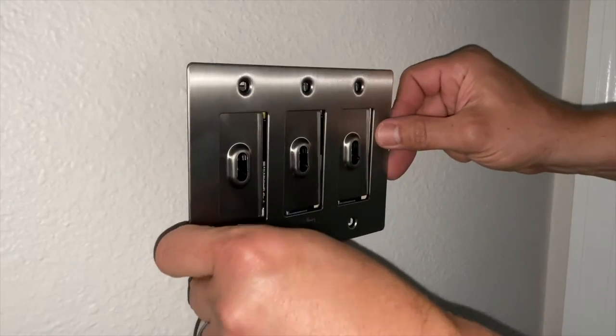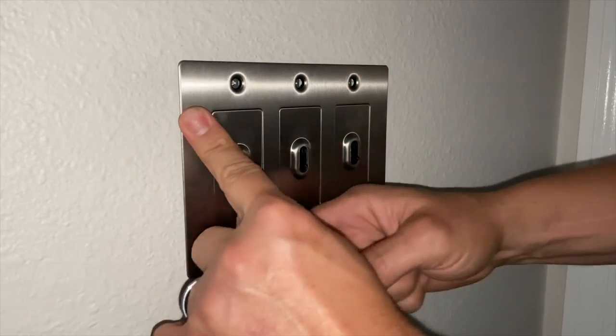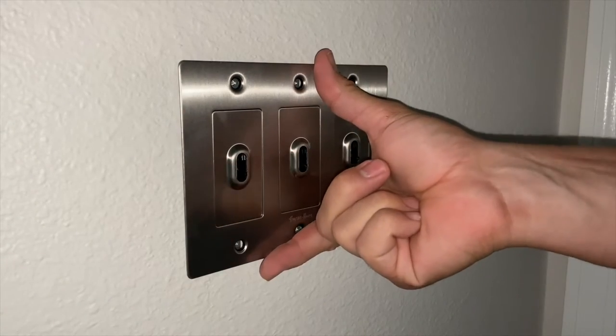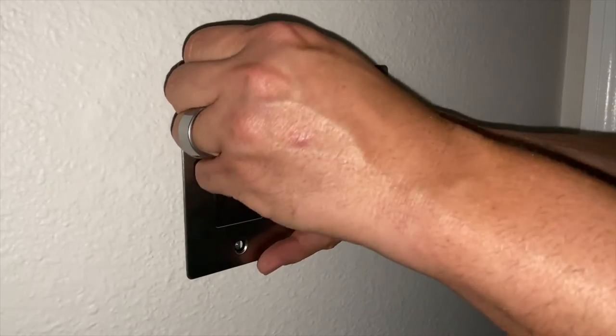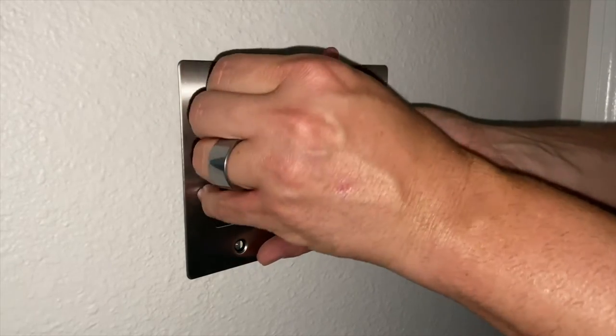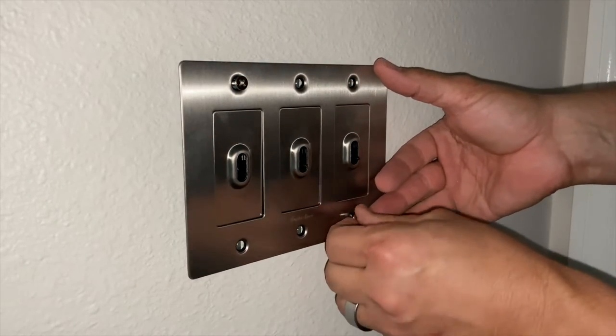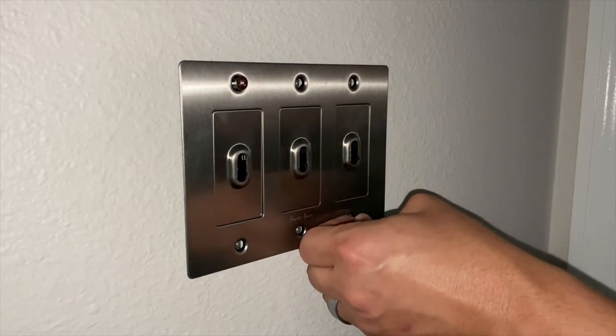So now we're going to take our cover plate and put it over top of that. Kind of give it a little wiggle so that everything pops into place the way it should. And I'm going to start with one screw up in this top corner and one screw down on this bottom corner just to kind of hold it in place.